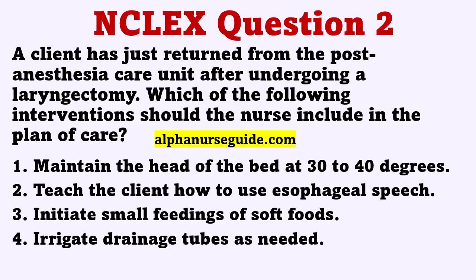Immediately post-operatively, the client should be provided alternative means of communicating, such as a communication board. As healing progresses and edema subsides, a speech therapist should work with the client to explore various voice restoration options, such as the use of a voice prosthesis, electrolarynx, artificial larynx, or esophageal speech.